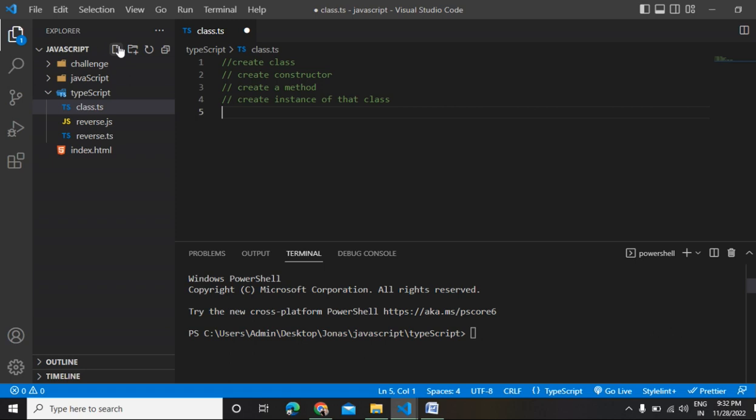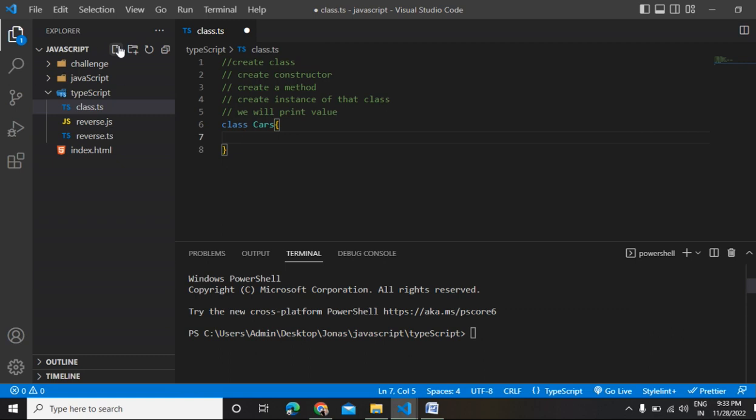Then we will print a value, or anything you like. First we will create a class; we can take any name, so here I will take a class Cars.